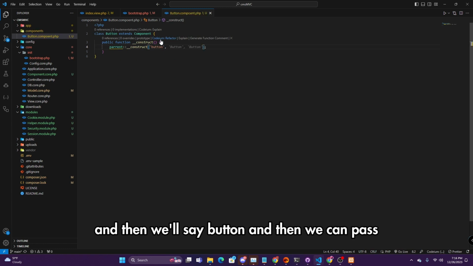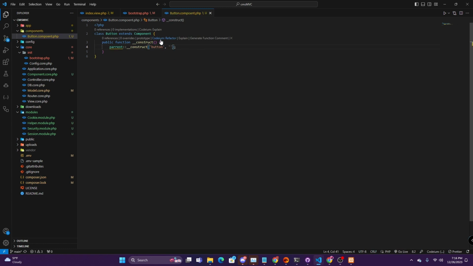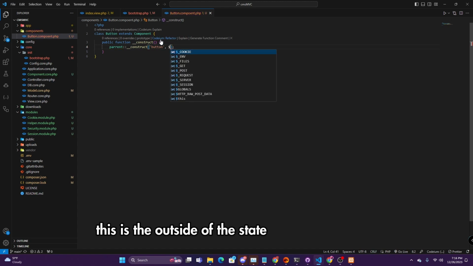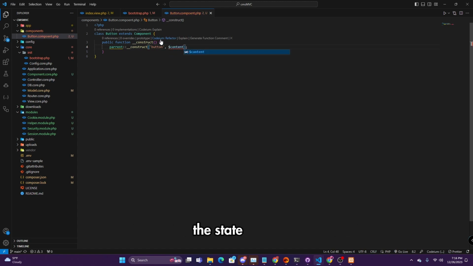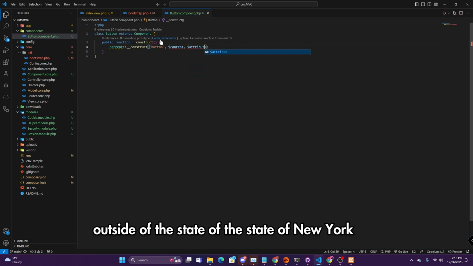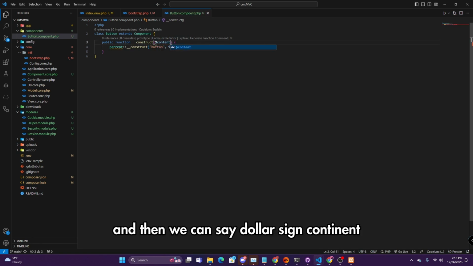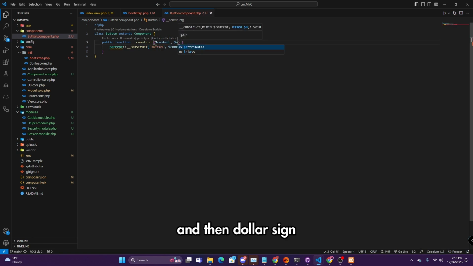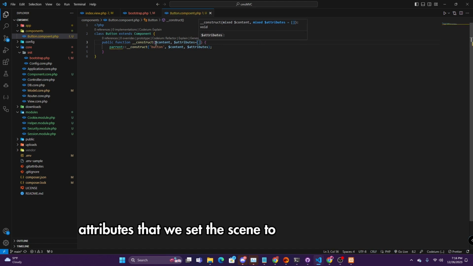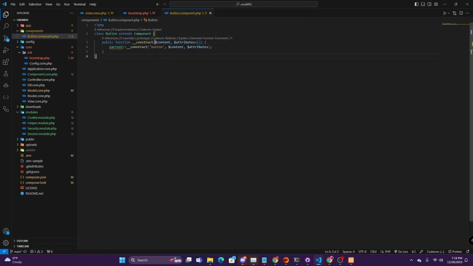We can pass $content, $attributes, and then we can say $content and $attributes, and we set this to an empty array, like so.